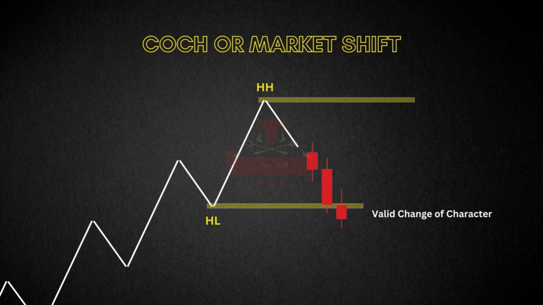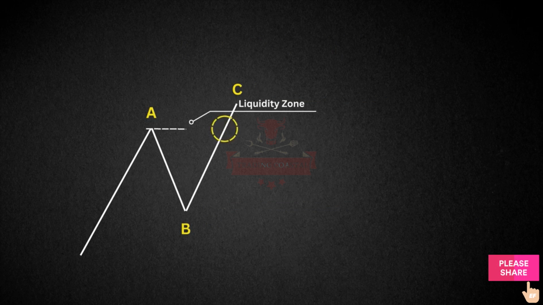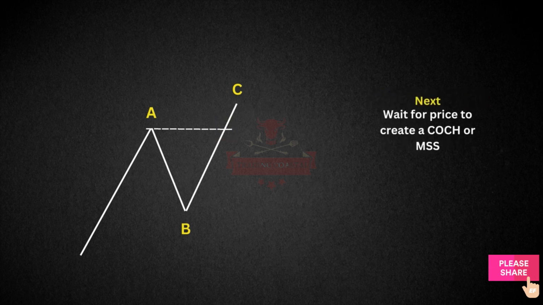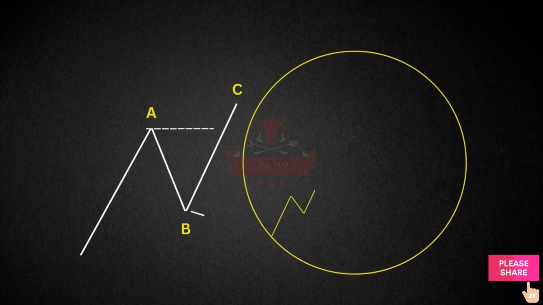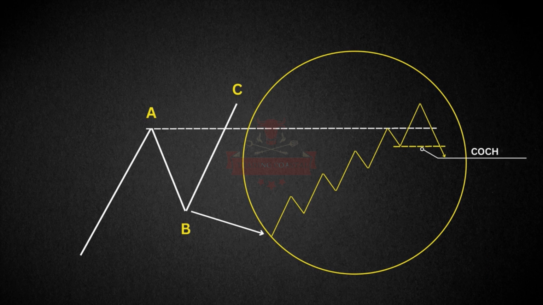Imagine we have a valid ABC pattern, where price swept the liquidity above the high by the C wave with one rejection candle, and then reversed to the downside. The next step is waiting for a change of character to appear. So for that, if we zoom into the lower time frame, we would see a structure like this. As you can see here, in this scenario, the price swept the liquidity by this tiny wave. So if price breaks and closes the candle below the structure, then we have a valid change of character here.